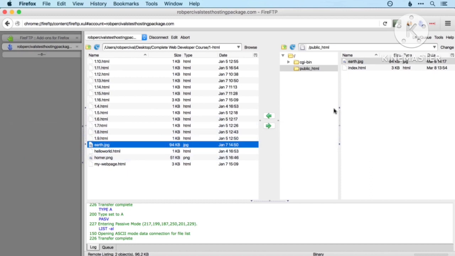So we're almost done, but there's one more thing I'd like to show you, and that's the real reason that I recommend using fireFTP over the other available FTP clients out there. fireFTP allows you to edit files directly on the server, which means you can click save in your text editor and it will save directly on the server, which makes creating and editing websites much easier.